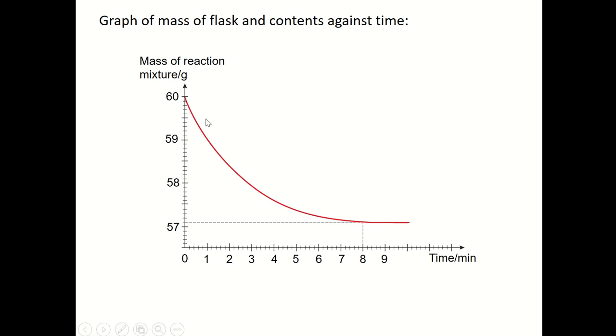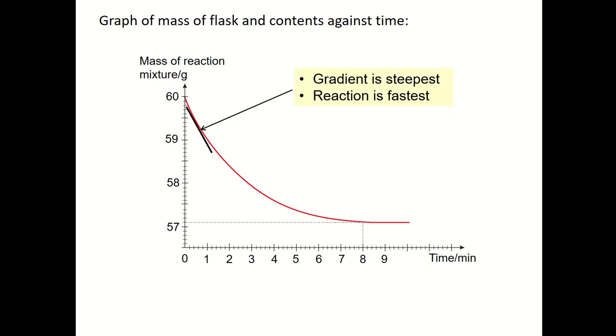So you will see and divide the graph into three sections. The first section is the first part here, where the reaction has just started. When reaction just started, you will have the most amount of reactant particles. Hence, you will have higher success rate of what we call effective collision, which we will learn and discuss later. This effective collision leads to reaction taking place. So the more reactant particles you have, the higher the frequency of effective collision. Hence, you have a very fast reaction taking place, and you will see that gradient is the steepest.